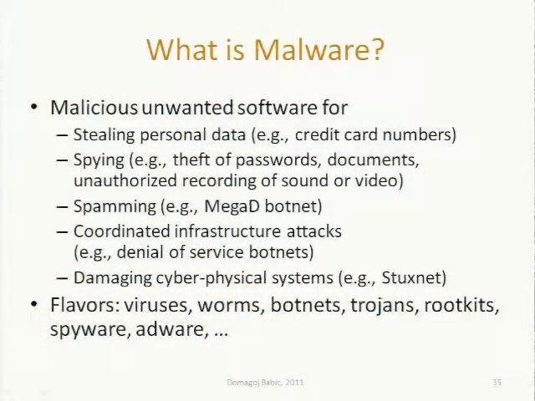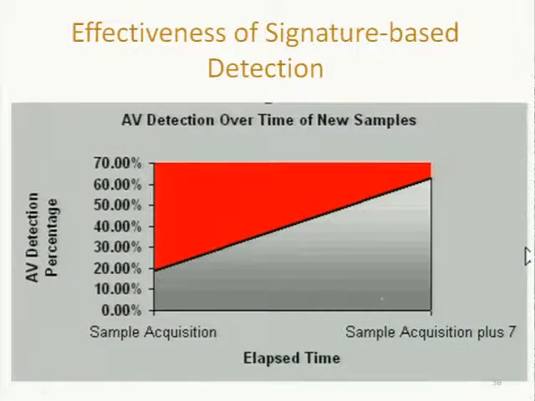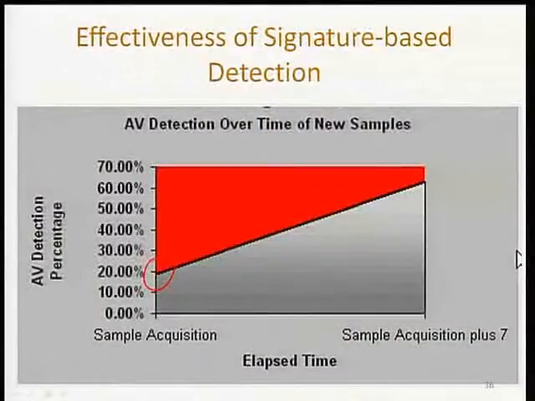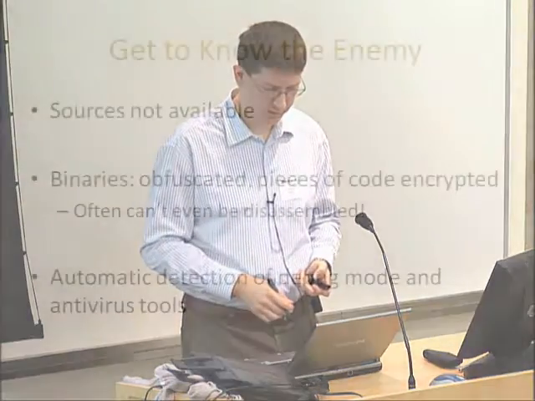So what is malware? I'm going to skip that. This slide essentially shows the effectiveness of modern antivirus tools. This is a study done by Cisco security team. It essentially shows that on the first day, when new malware is released, only about 20% of malware is detected by contemporary antivirus tools. And then as they keep cranking out new signatures and updating the signature database, they get to about 60% or something like that after about 7 days. But only one of these samples suffices to really create problems. So this is far from satisfying.